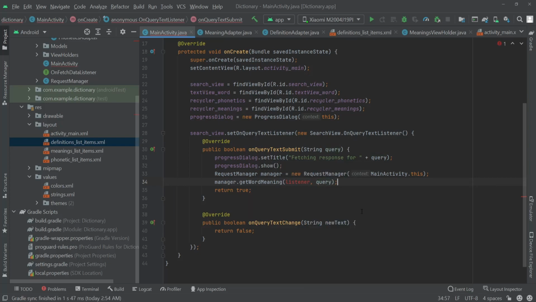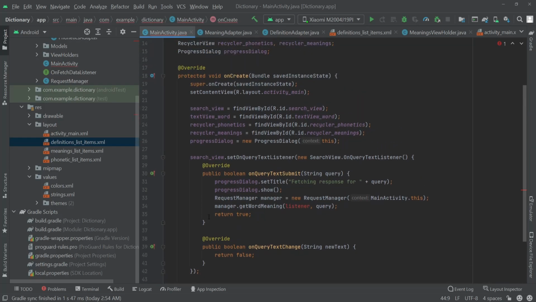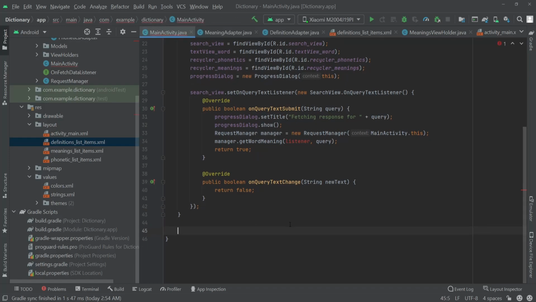Okay, now let's create the listener. I'll create the listener outside of the onCreate method. So I'll just go outside of the onCreate method here, and here I'll write private final on fetch data listener.